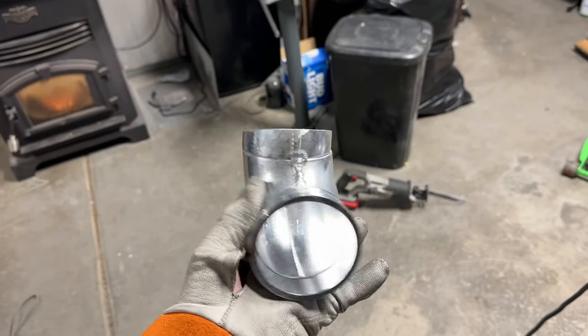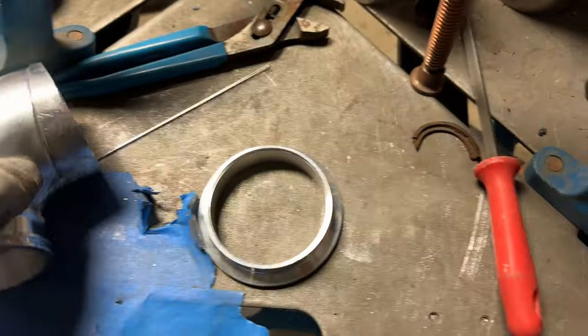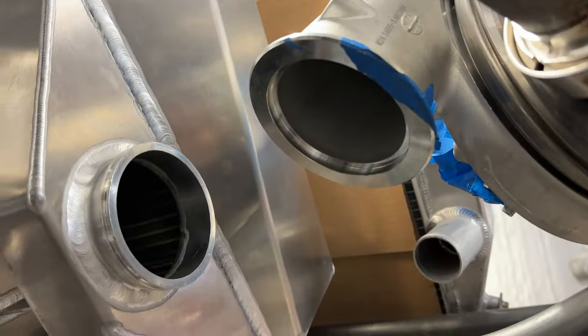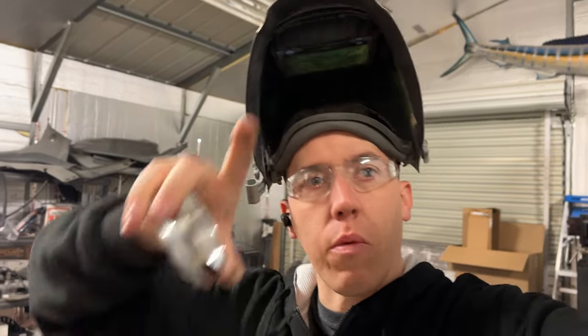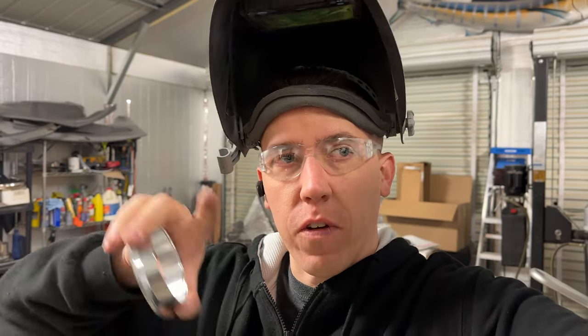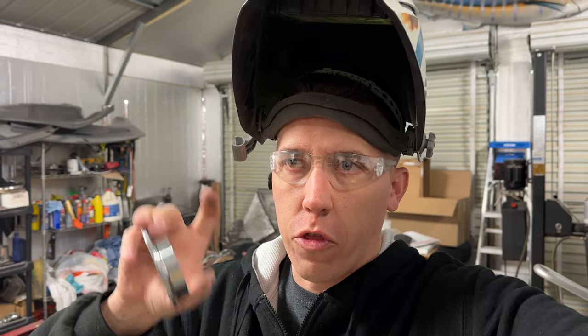I tack this flange on, I tack the little pie cut in there, and then I have this O-ring flange from a 3-inch V-band because I thought they were three, but they're not — they're three and a half to the compressor, three to that. So then what I'm going to do is use this for now, but originally when I was looking at turbos, I was thinking I was going to order the 1450s from Garrett, not the 1500s. Well, that changes the outlet on the compressor housing from three to three and a half.